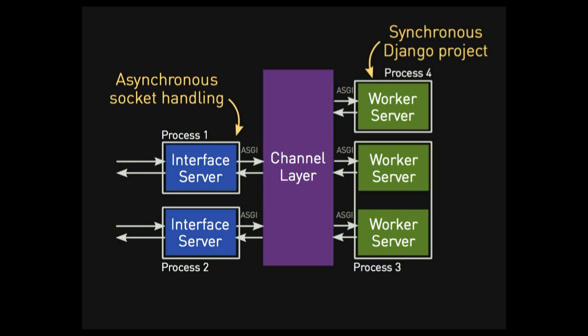So I mentioned before threads and green threads. Channels eschews both of those for running things in separate processes, so like multiprocessing does. But rather than having a sort of in-memory queue like multiprocessing does between its different parent and child processes, what we do here is there is a formalized thing called a channel layer. And all the processes that Django comprises of, so like the terminating web server, which we call Daphne, and the worker servers that run Django, these all just connect into the channel layer, which can be Redis, it can be IPC calls, it's a pluggable backend system.